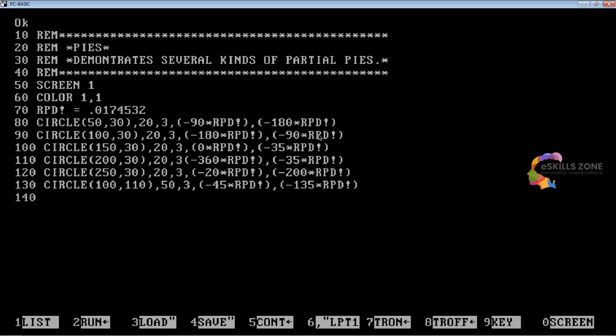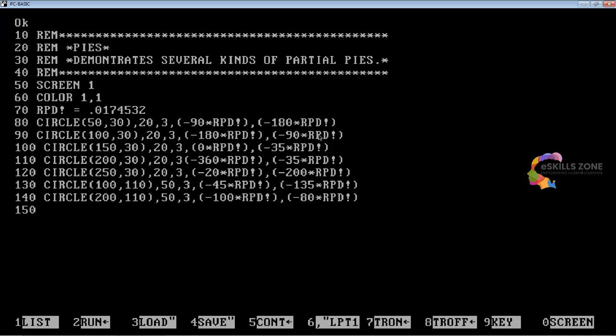Line 140: CIRCLE 200, comma 110, comma 50, comma 3, comma minus 100 into RPD, comma minus 80 into RPD.